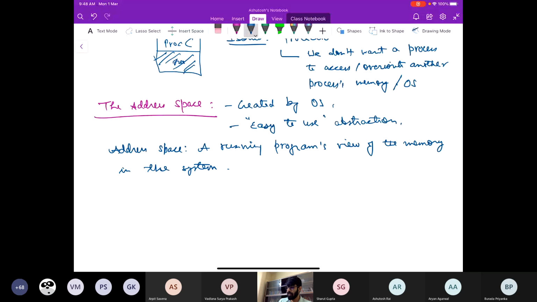So what does an address space contain? So basically it contains everything about the program when it's running.